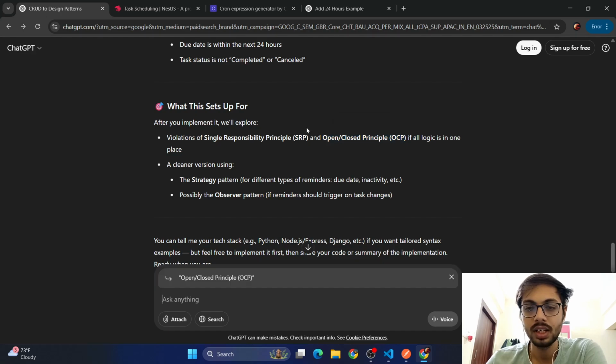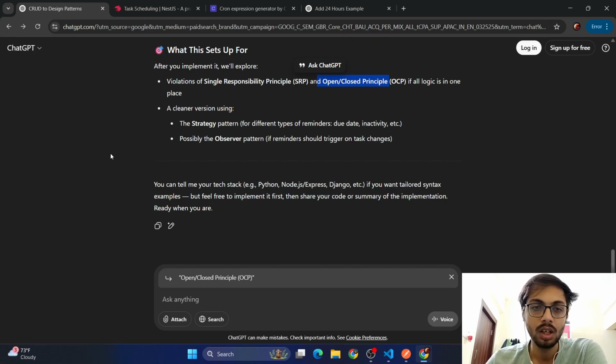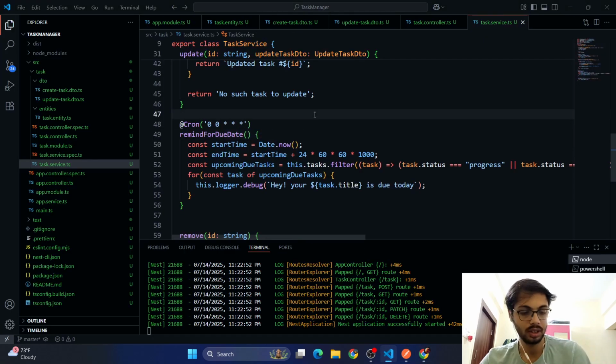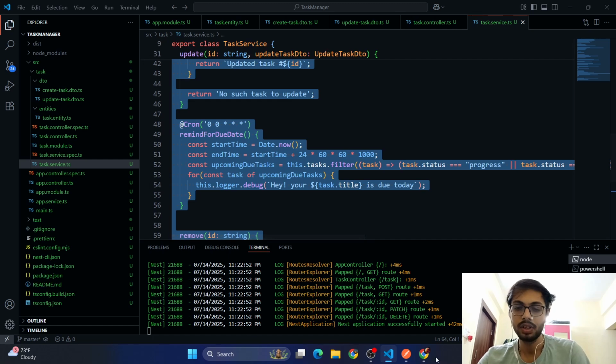So we are obviously violating the strategy pattern. Types of reminders, possibly if reminder should trigger on task change. So it says this, and I'll give it the code.